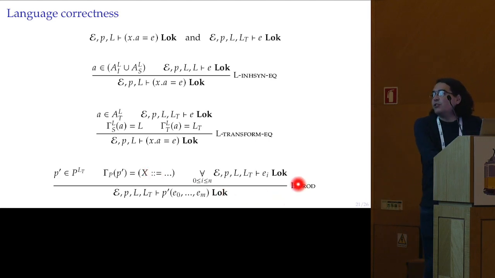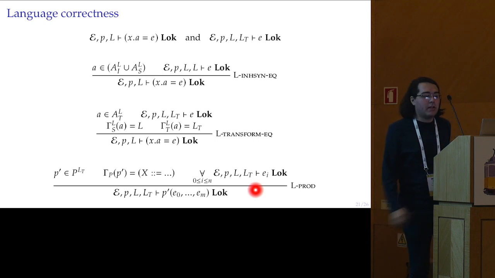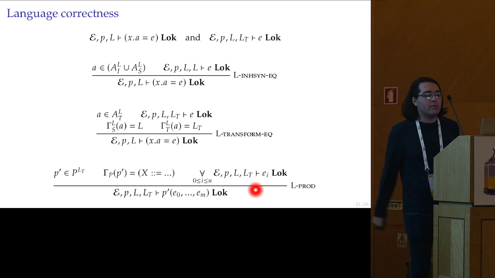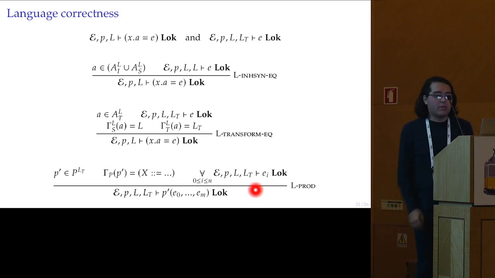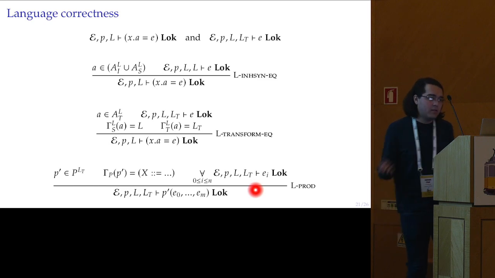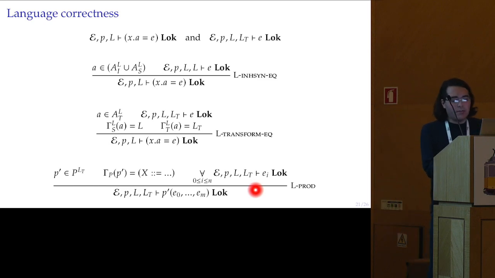Then we check for each of the children that they're valid in the target language, L sub T as well. So if all the children are valid in the target language and the production is actually in the target language as well, we should have a tree that's in the target language. None of these rules are that complicated. They mostly do just look like we're propagating down, check that this is in the target language until you hit a call to an attribute, and then we check what language this attribute should be producing. They're pretty straightforward. The analysis is almost a top-down pass. It's pretty easy, pretty fast.